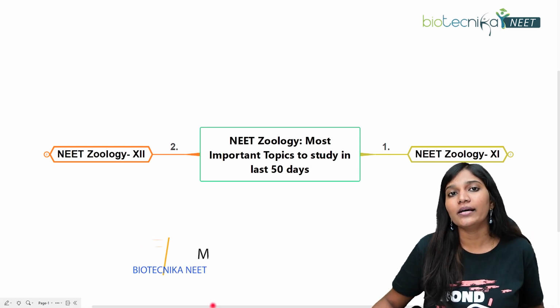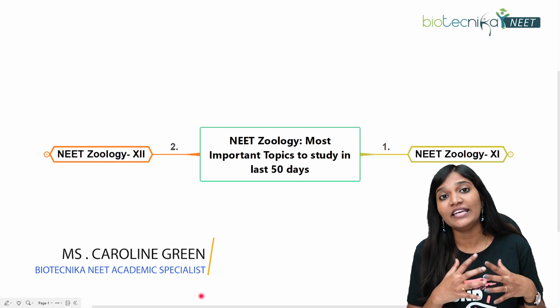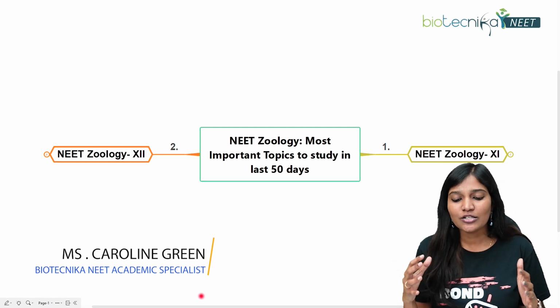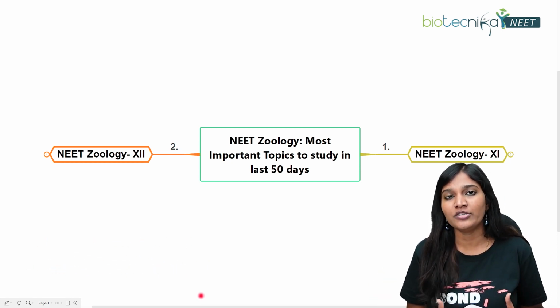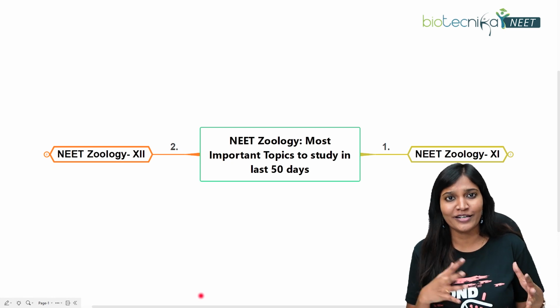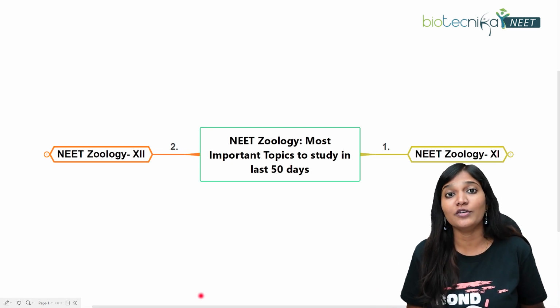So I'll be talking about how you can target the NEET examination, very specifically NEET Zoology. Yes, if you have the last 50 days, you might be thinking, what do I have to learn? Because there are many things in your book to learn when it comes to zoology, very specifically, because human physiology itself is going to be maximum.